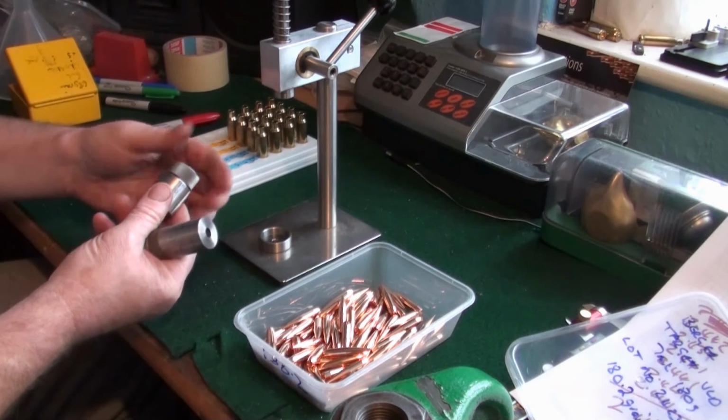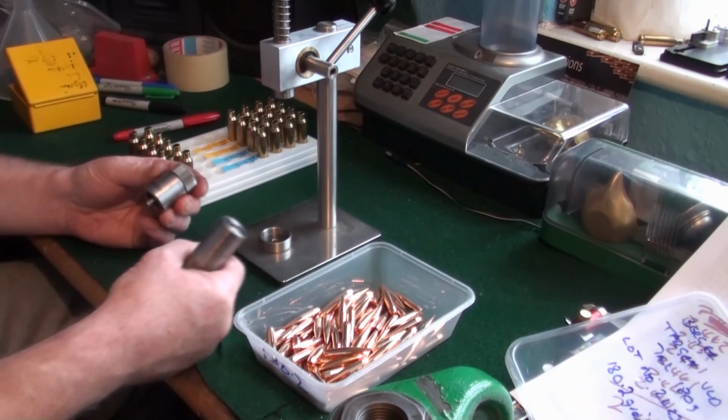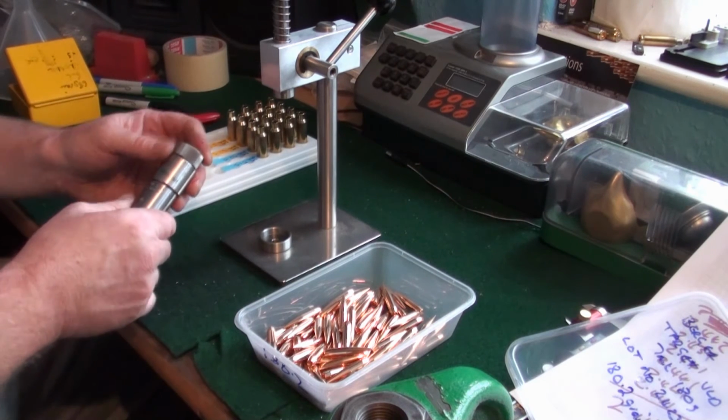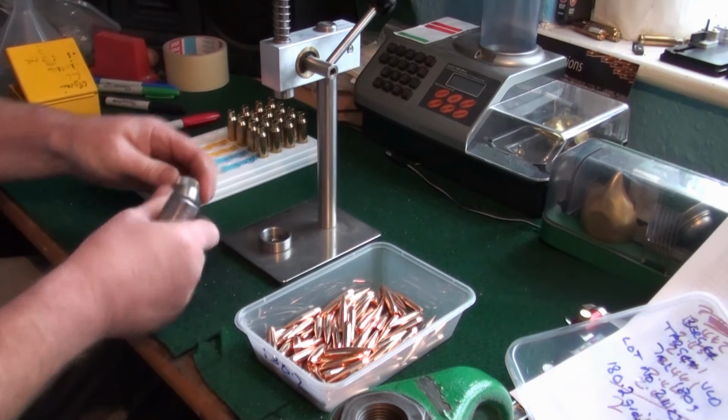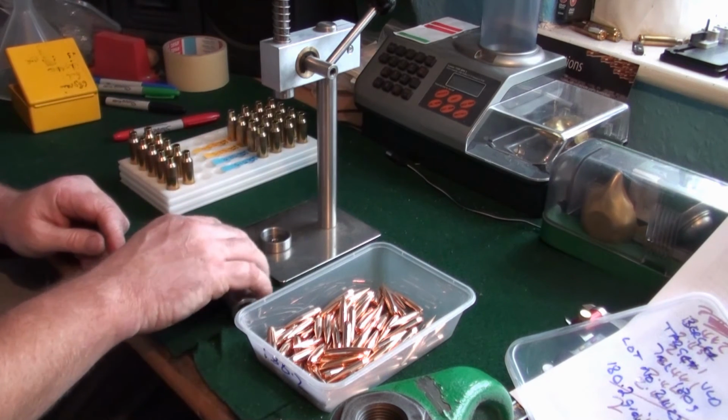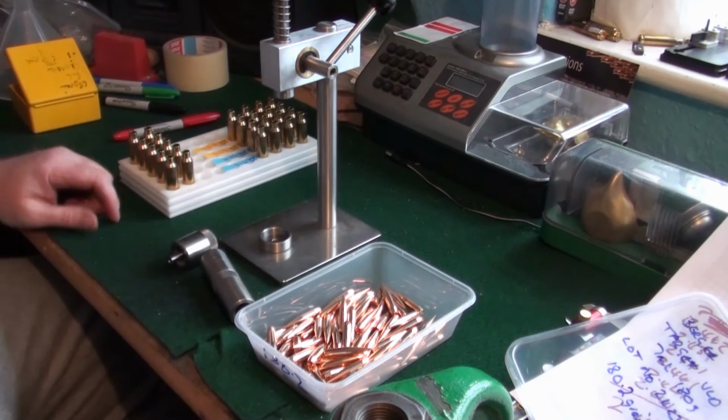I've opened up the seating tool micrometer, so the bullet will seat fairly far out at the moment. I'll close it. So what I'll do is I'll slowly try it until we get the near enough correct measurement.